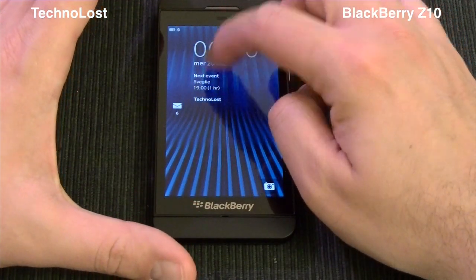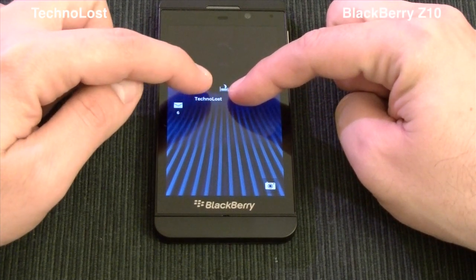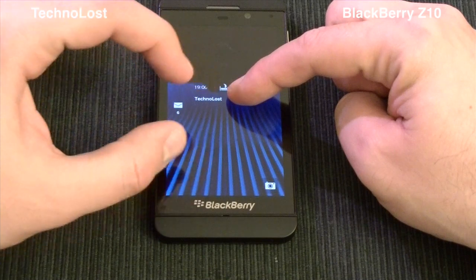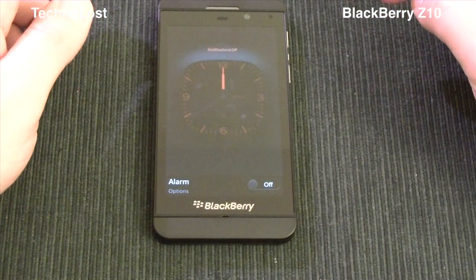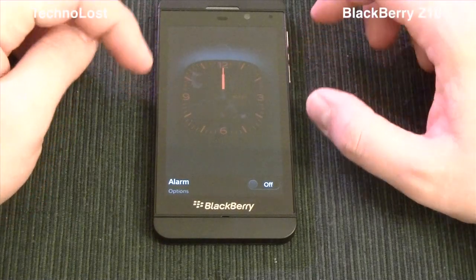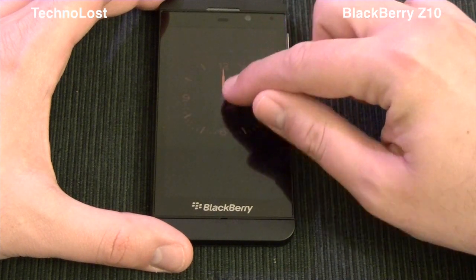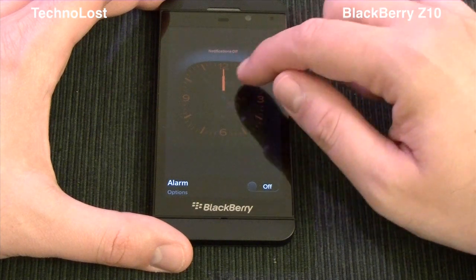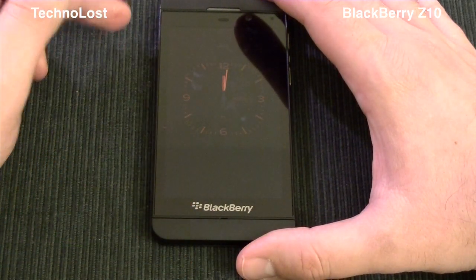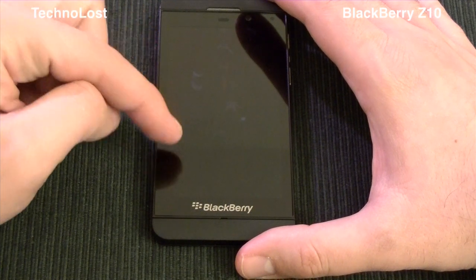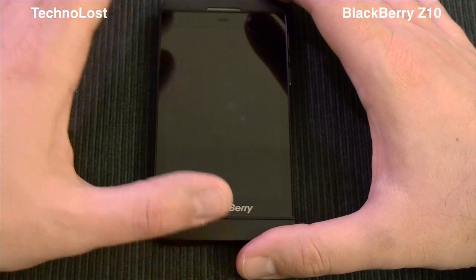We have what is called night mode. If we perform this gesture from up to the center, we reveal the small icon here with a bed on it, the icon represents the bed with a moon above the bed. This is night mode. If we perform the gesture all the way down, we have this very, very nice clock. After a few seconds it gets darker and we can just see the hour and all that stuff. This is really nice, especially when you are charging the device, and you even have the possibility to mute all the notifications. So it's really a good night mode for this BlackBerry 10.